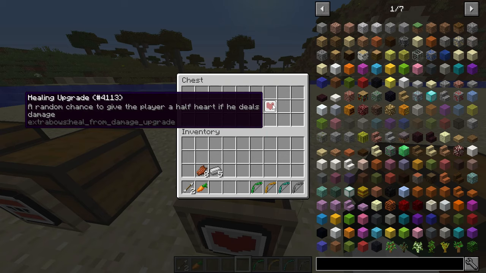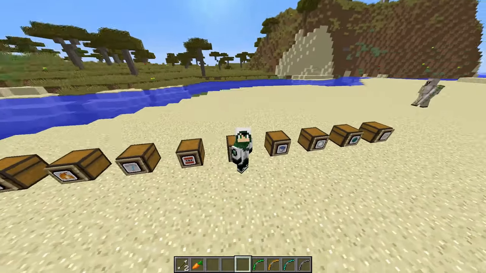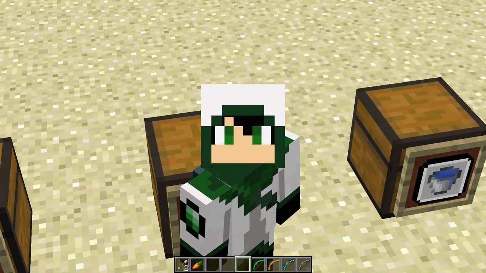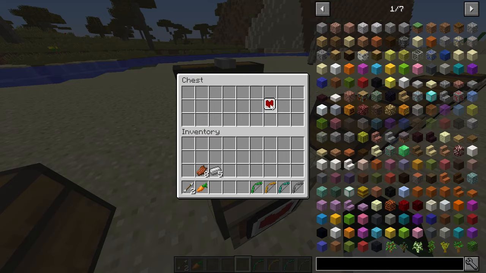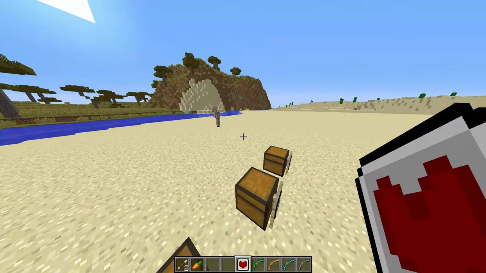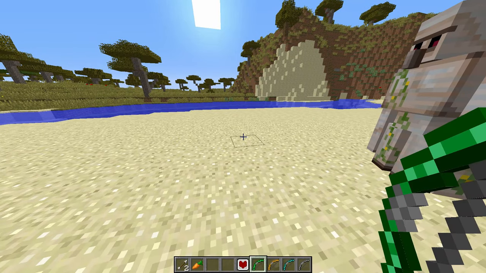And the next upgrade we have is the healing upgrade, which gives a random chance to give the player half a heart if he deals damage. Okay, wait, if he deals damage? Mod creator, how dare you assume it's a he? It is 2019, man. Anyway, so basically, every time you hit a mob, you have a chance to gain back half a heart. So if you deal damage to anything, you have a chance to gain half a heart, is pretty much the baseline here.